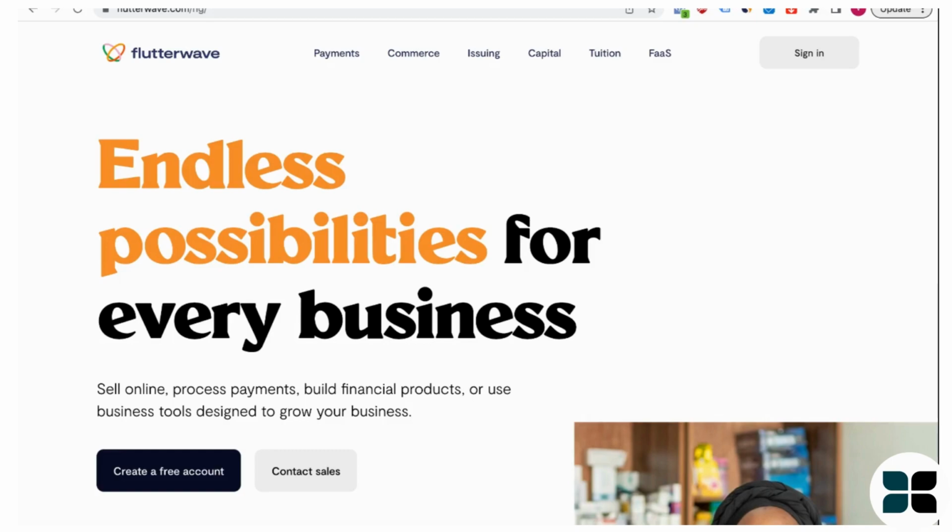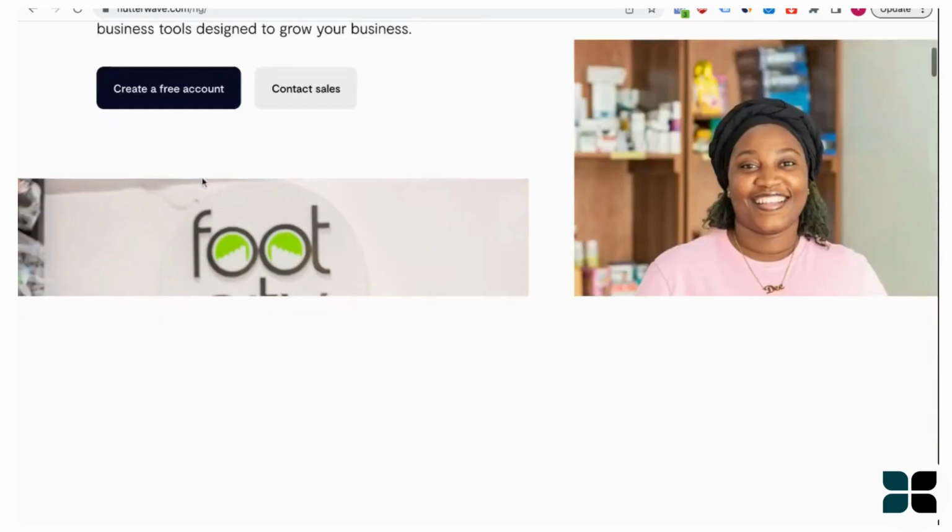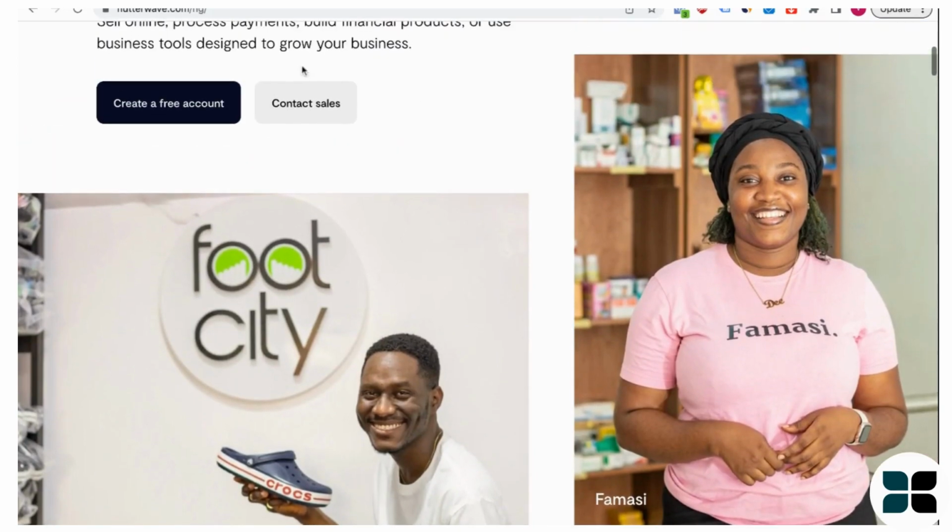So when you shop online, or if you try to buy an item using Flutterwave with your Nigerian card, you won't get any problems. But if your customer from the US, Canada, or Australia tries to make a purchase, there is a high chance that it won't go through because it is very optional. They don't take it seriously at all. So that is why you are having problems with using Flutterwave.